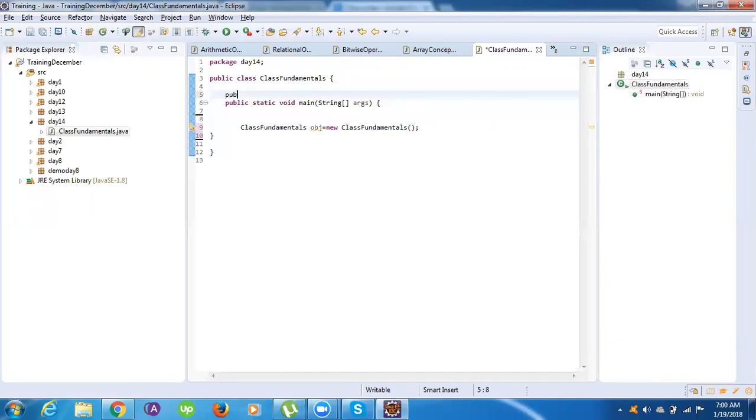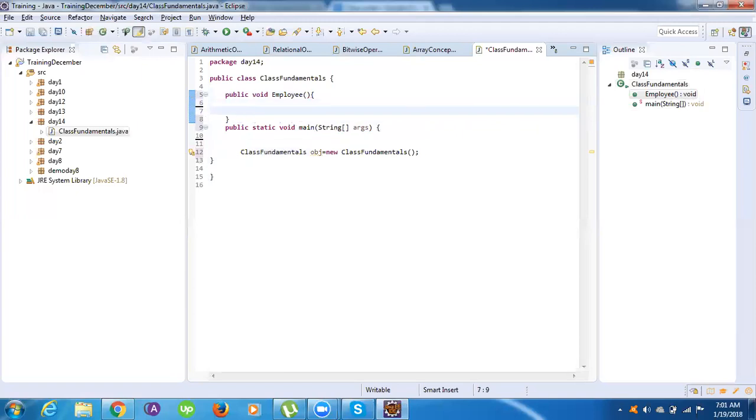Suppose I have one function over here, public void employee. Within that, I have written System.out.println, inside employee function.